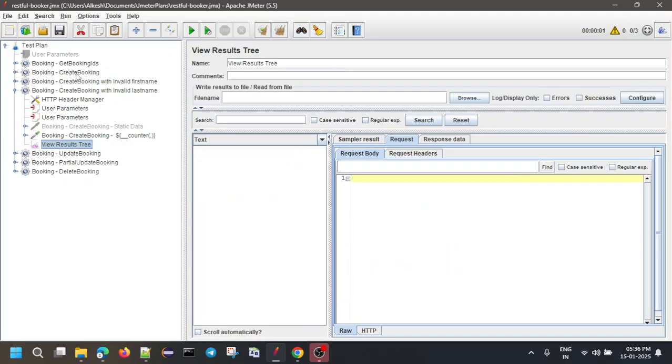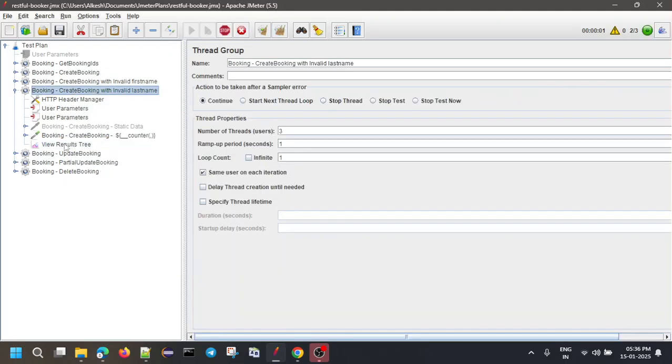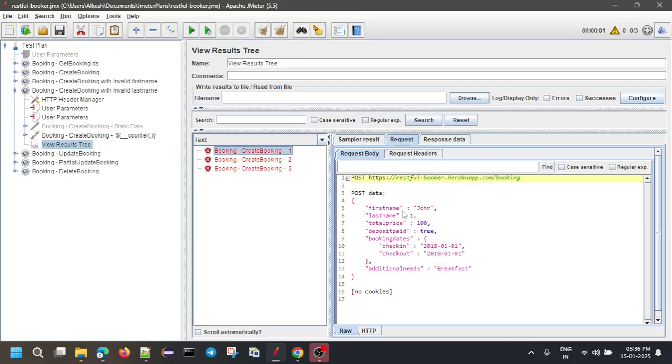Now let's check. Here you see the first name is coming properly, the last name is coming as an integer, the second time the last name is coming as a double, and the third time the last name is coming as a boolean value.